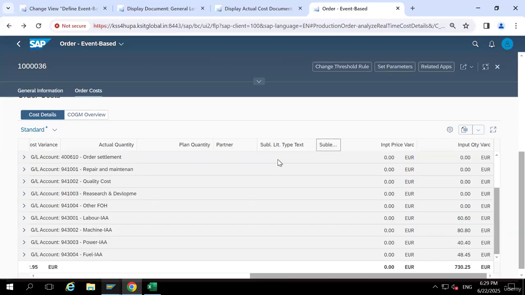We need to create one activity type and leave it in the work center. You need to confirm only machine, labor, power. Based on this, the system is going to calculate some amount. This is standard functionality. This is not any customizing, but I did this in my previous project, an overhead concept like that.